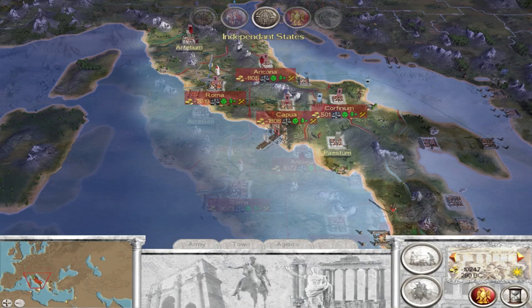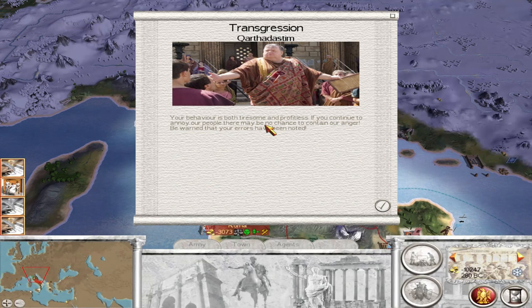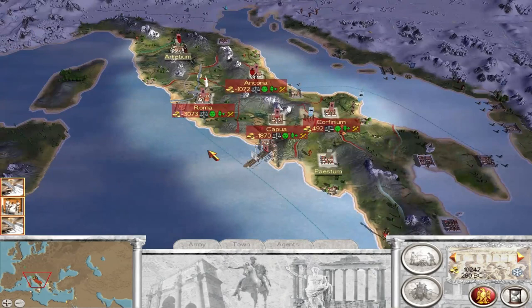It is the winter of 280 BC. Transgression, Carthage. Carthage, your behavior is both tiresome and profitless. If you continue to annoy our people, there may be no chance to contain our anger. Be warned that your errors have been noted.